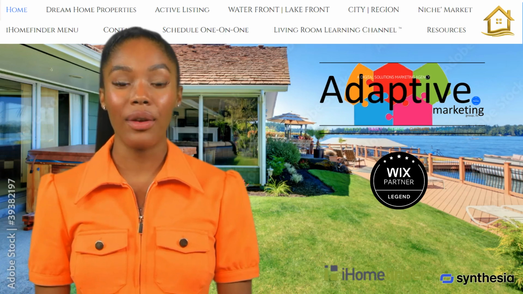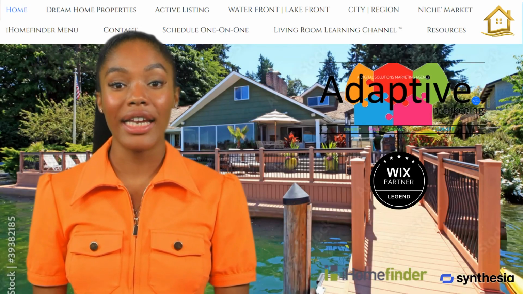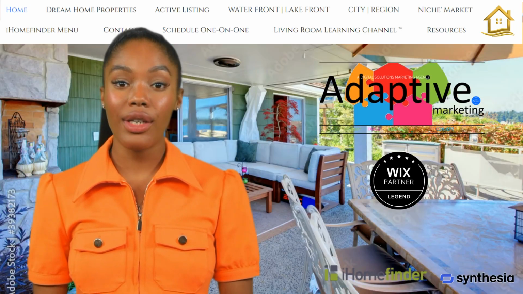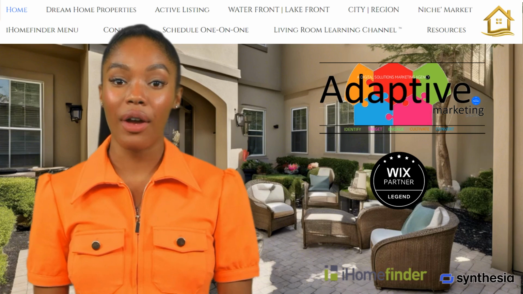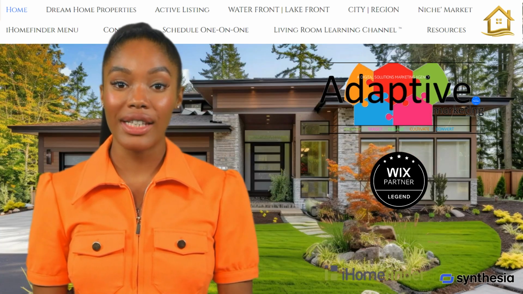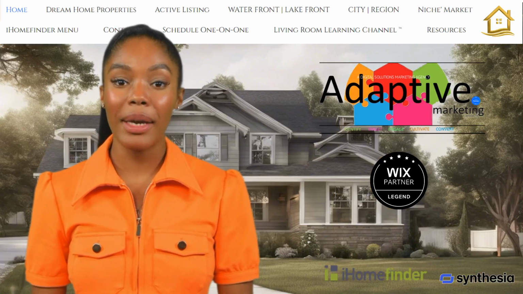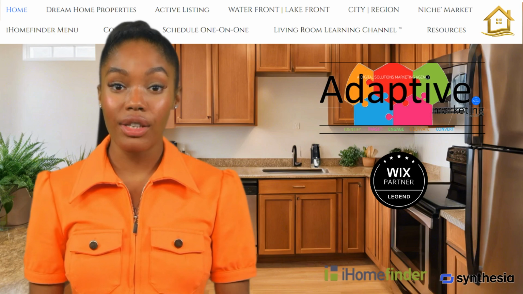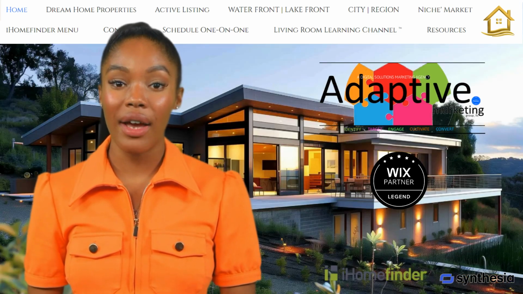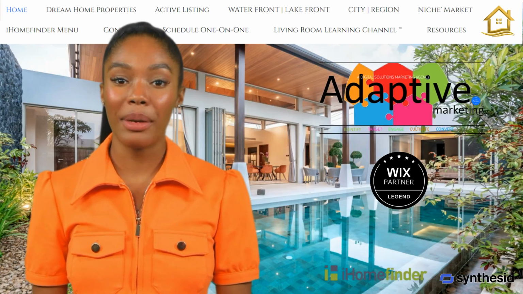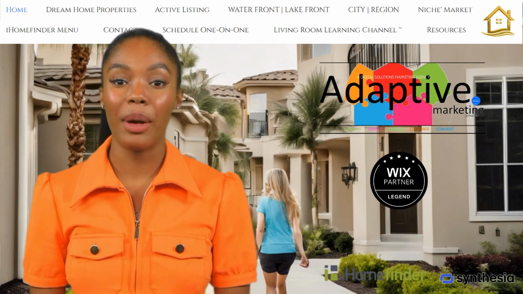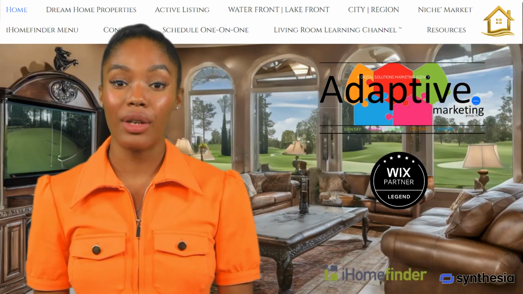Another important consideration is how H1 and H2 tags are used in header texts and keyword descriptions so that search engine crawlers can scan and read the website's content. An example might be using Google, Bing, or AI search parameters to focus the search on lifestyle or location, such as what beachfront properties are for sale in Melbourne, Florida, or show me what lakefront homes are for sale in North Carolina.